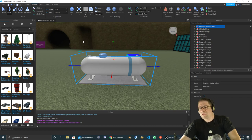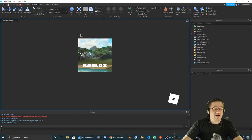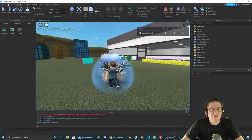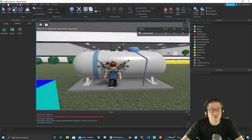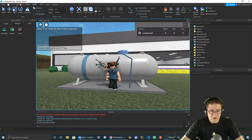I remember whenever I was little trying to climb on top of my propane tank back at my old house when I was like 9 years old. And I'm like, that's not to scale. I would never have been able to climb up that. This is not to scale. If I am a full adult human, right? This is way too big. This is not the size that a propane tank should be.